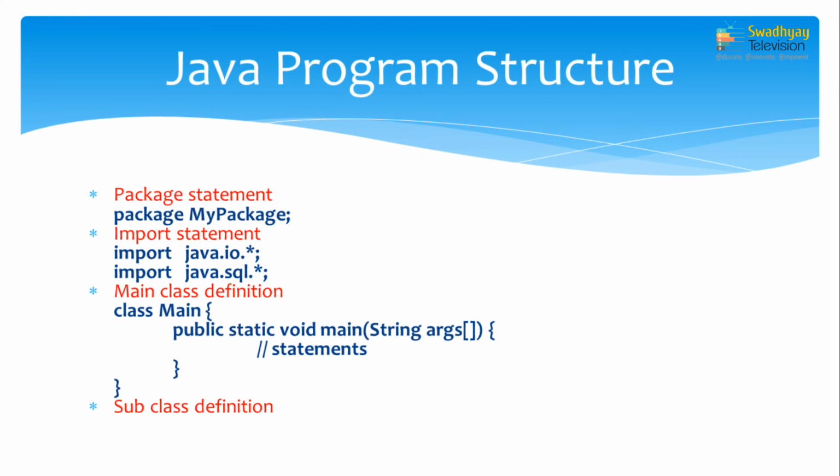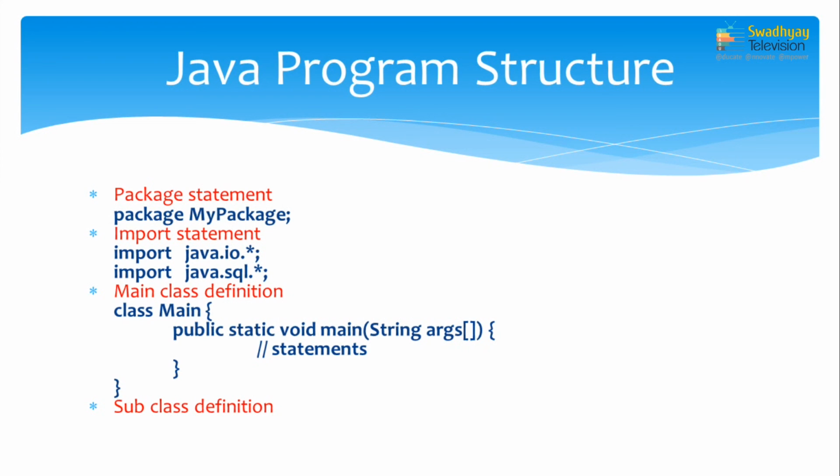Suppose my package name is baou.edu.in, then there is a baou folder inside my source folder, and inside baou there is a folder named edu, and inside that a folder named in will be created, and all the classes are stored inside the in folder. The next statement is an import statement.